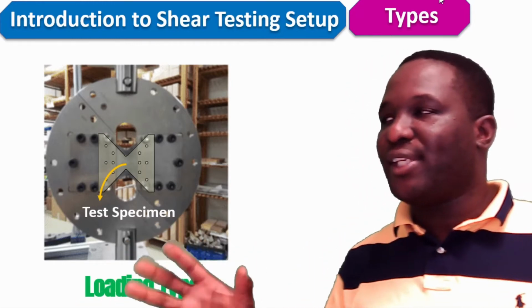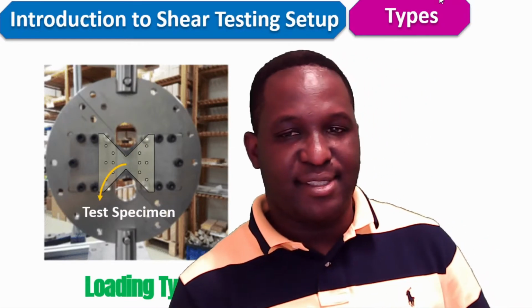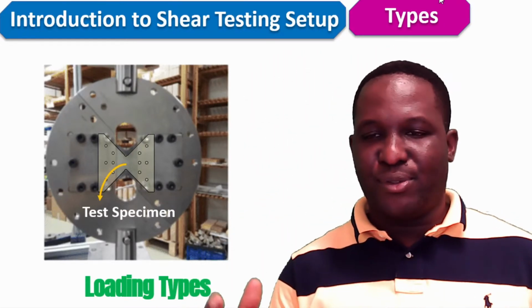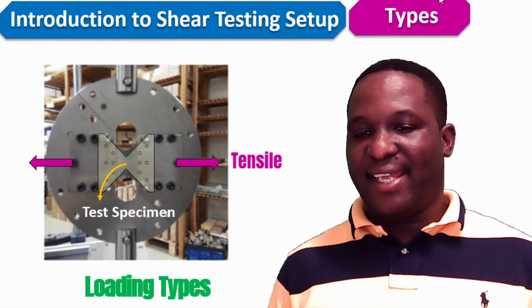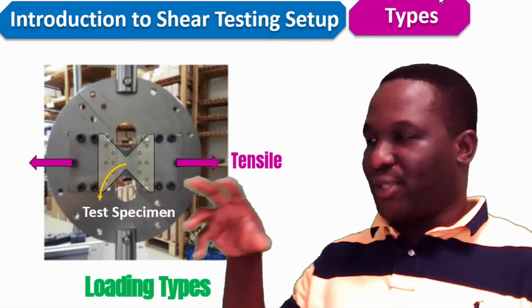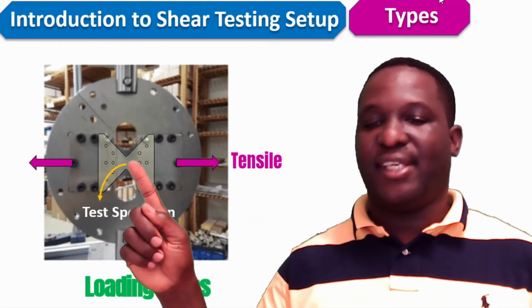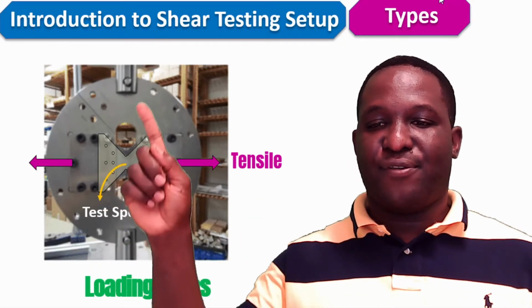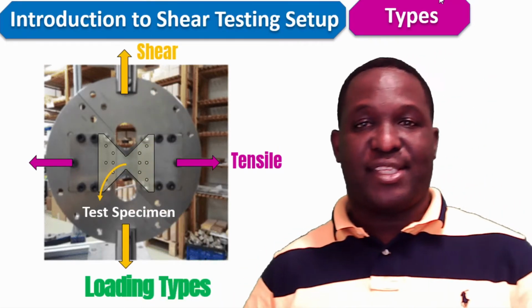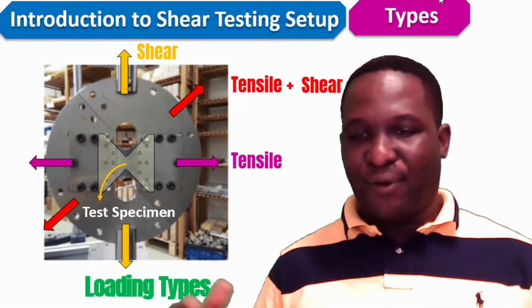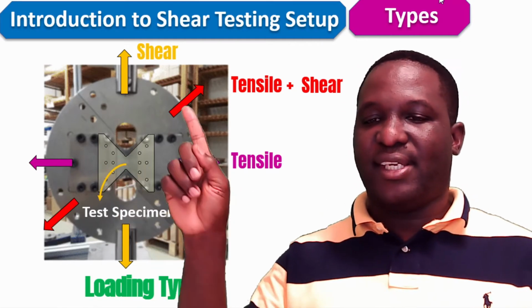Okay, what are the possible loading types that we'll be using in creating shear deformation and other kinds of deformation for this Arcan shear test setup? This is really where the beauty of this shear testing arrangement comes in, because you can have a tensile deformation. When you connect the Arcan shear test and you pull it horizontally, you are creating a tensile deformation in this test specimen. If you move your testing arrangement and pull it in the other direction, you end up having a shear test setup. And then you could even have other test setups, which are a combination of some tensile and some compressive testing, which is what you see at this point.